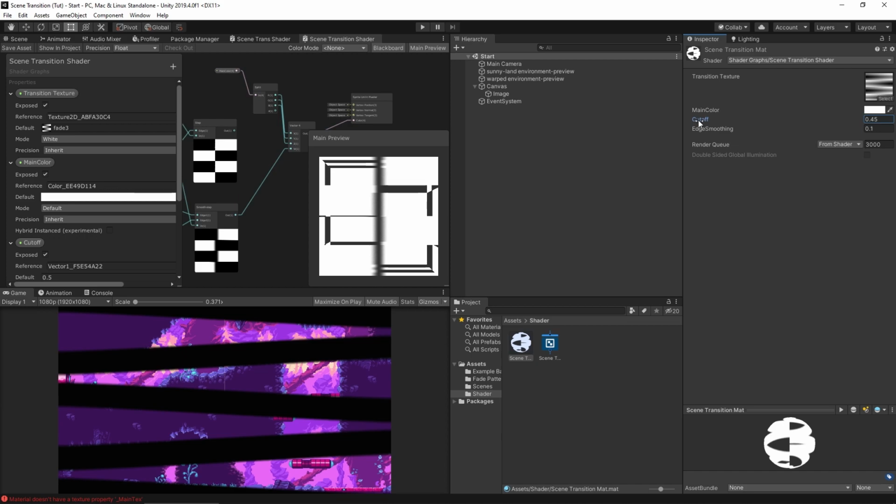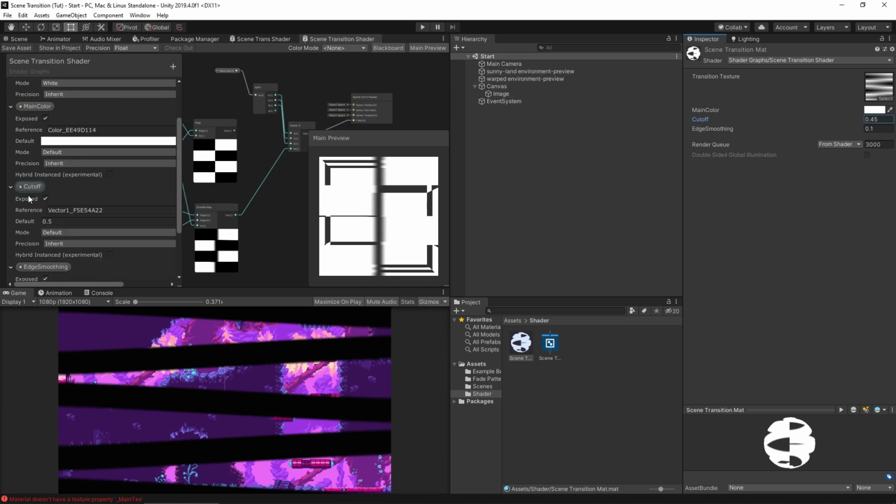So we can't just directly access this variable. What we actually need to access is back in our shader over here, where we have the cutoff value. We have a reference here. So you can see it's vector1, blah, blah, blah. So we would need to reference this exactly. But obviously this is very complicated and very hard to remember. So rather than just using this value, we're going to rename this in here. So I'm going to call this underscore cutoff, like so.